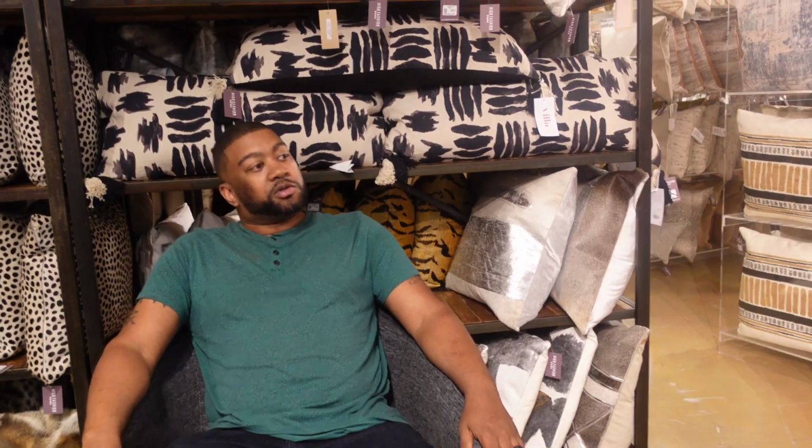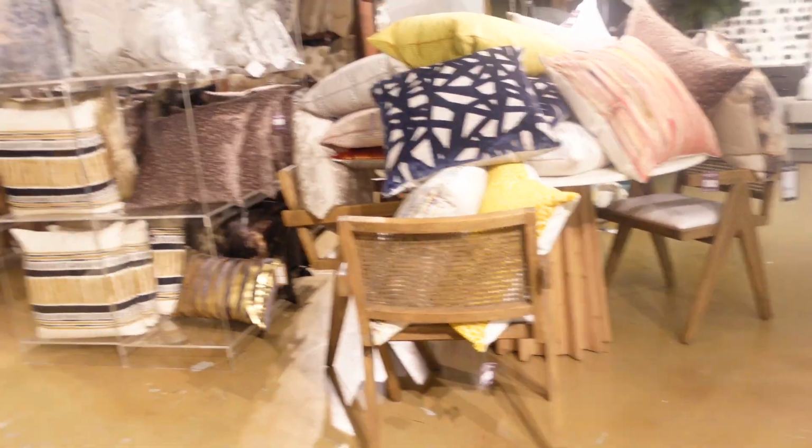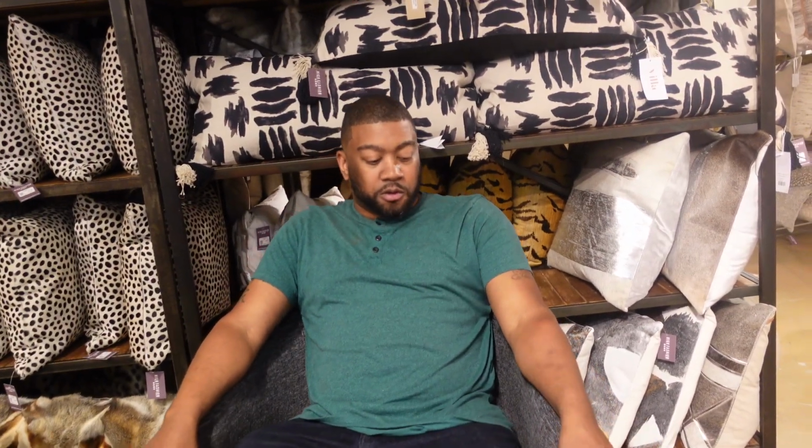So I was actually looking at great chairs in the living room, because I know beforehand we were looking for something that had a little bit more either metal to it or something woven, like the back of this chair right here, just to give it a different texture. No, I mean, let's look at it.